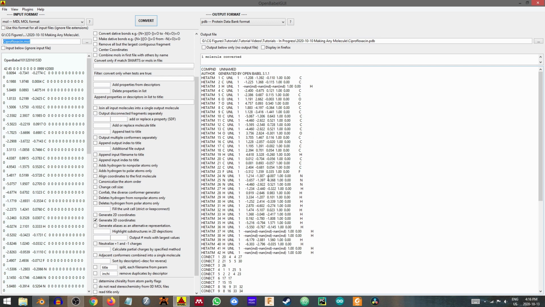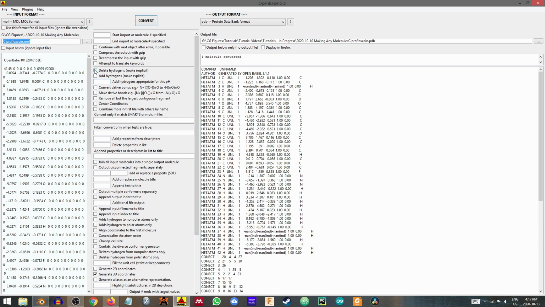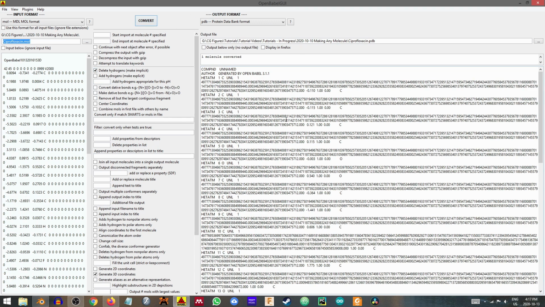The problems usually arise from hydrogens, and generally speaking, when you're visualizing a lot of molecules, you can usually get away with not showing hydrogens. So I'm actually just going to select the box for delete hydrogens. And then I'm going to convert it again. This is going to overwrite the file, but now you see we have a different problem, and this is that it has generated these huge strings of numbers. This is not a usable file. If you try and import this to Blender, it never will.